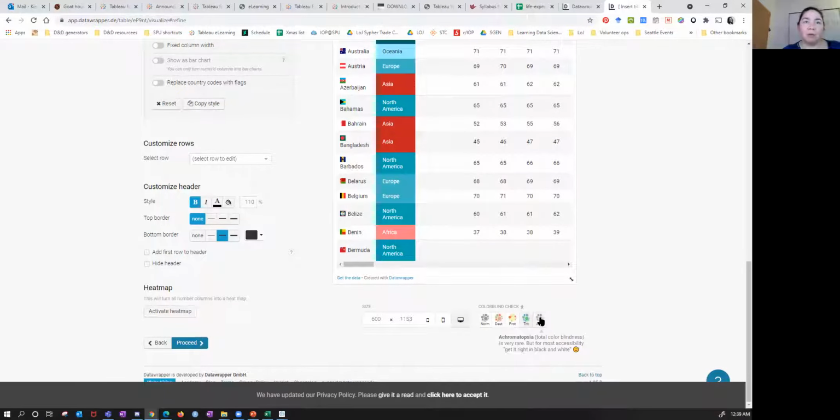Grayscale is probably the easiest, and like it says here, for most accessibility, get it right in black and white. If it looks good in black and white grayscale, then it should be okay for everything else. So I wanted to point that out really quick for you.